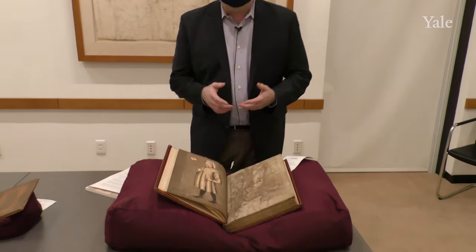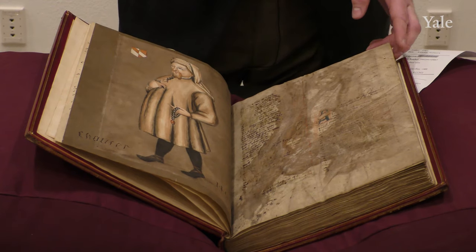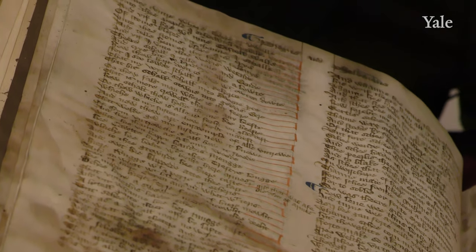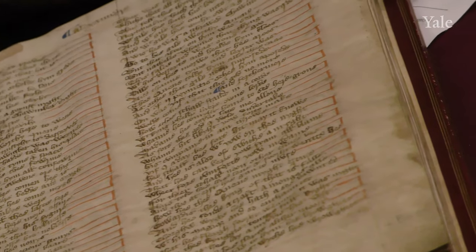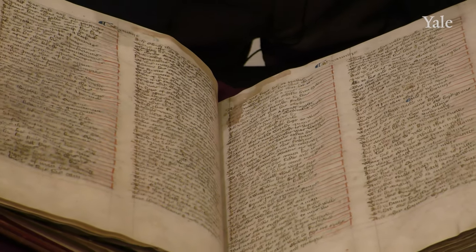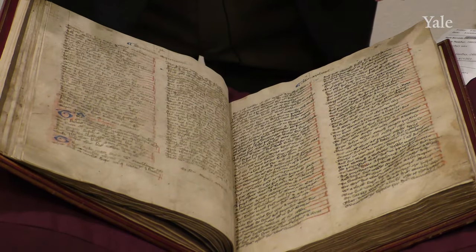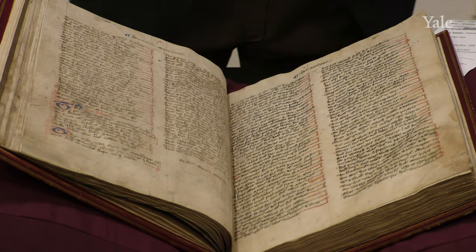The reason we call this the Scholar's Chaucer is obviously not from the illumination. This is definitely a post-medieval work of Chaucer's, and the manuscript itself is fairly rough. It has water stains, and the quality of the parchment, as we move around the table, is fairly low quality compared to the Devonshire Chaucer that we're going to look at. You'll notice the Devonshire Chaucer will have one big column and lots of white space, whereas this copy has very little white space for something we consider as important as a Chaucer manuscript.